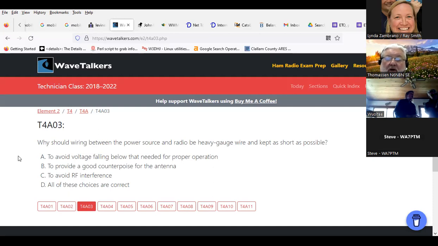C, to avoid RF interference. In this case, D is not right. The correct answer is to have your voltage stay up to what the radio expects. If your cables are too thin and or too long, there will be a voltage drop, especially if you're running from a battery.